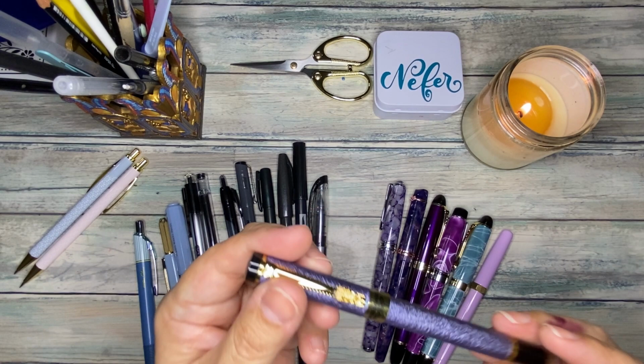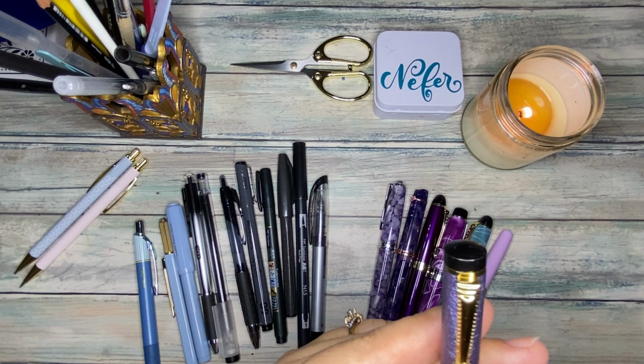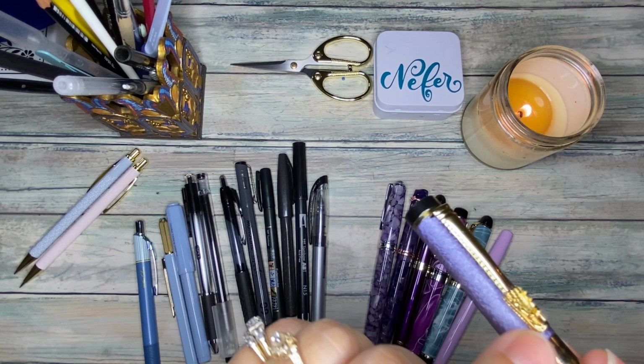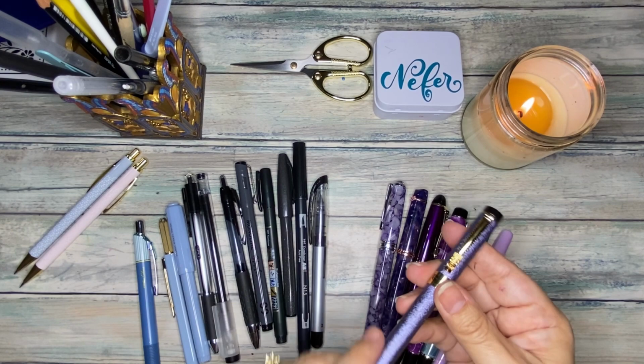I got this one off of AliExpress. This is the 6006. No, it's not Jinhao, it is Hero, H-E-R-O. And it's one of their pens that has the dragon on the clip, which is really cool. I have a Ferris Wheel Press ink in all the rest of these fountain pens. And when I test them, I will put the name of the colors on the screen, so you'll know what is being tested.